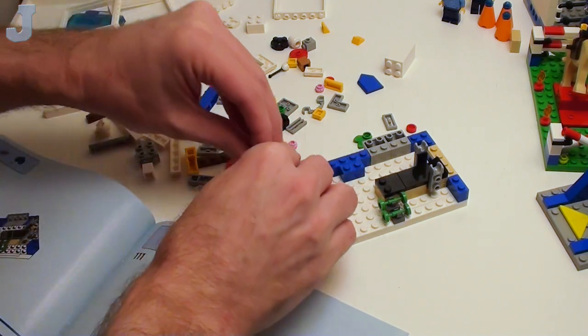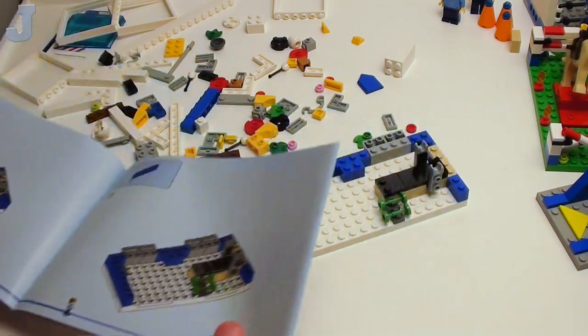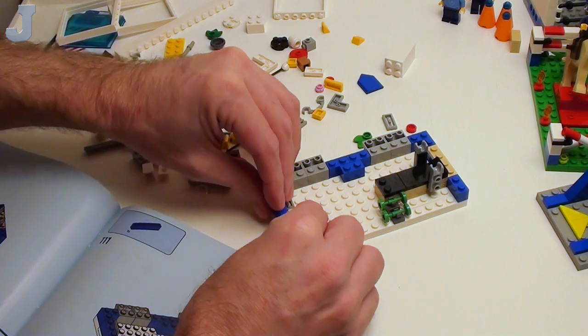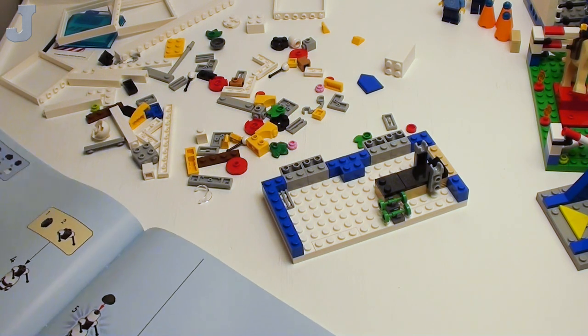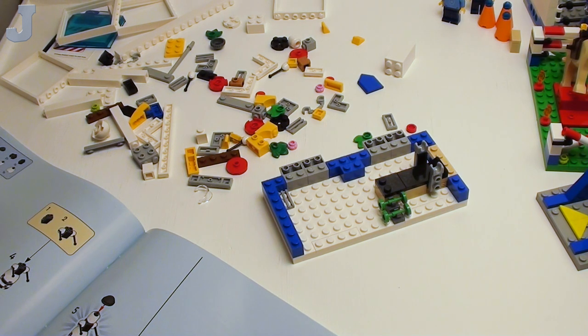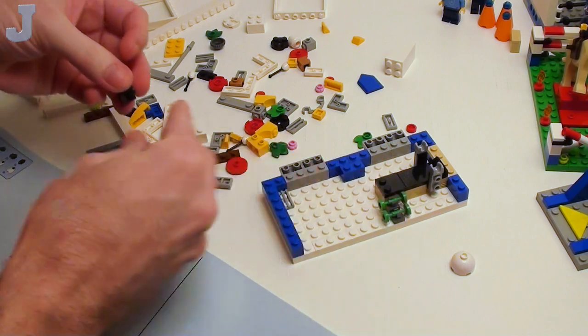Okay, put a corner brick there. Yeah, this set does come with a lot of bricks too, so you're not going to get shortchanged or anything like that. It's got lots of bricks and stuff in here. Gonna need that later on.